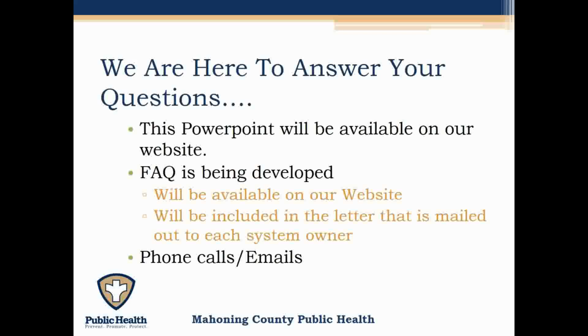That should be relatively easy to see, but should you see that and still have questions, or should you not be able to access the internet and you have questions, feel free to reach out to us. Phone calls, emails, best way to reach us is probably email if you have the availability, but we are there for phone calls. The reason I try to steer people clear as much as I can from that is because I don't know how many people are going to call at one time, and I want to make sure we get an answer for you. So if our phone lines are completely filled and busy, you're going to get frustrated if you have to keep calling back repeatedly. Nobody really wants to do that, and I understand that. Sending us an email is the easiest way to go ahead and reach out to us. And again, our email will be online as well under that same O&M tab.